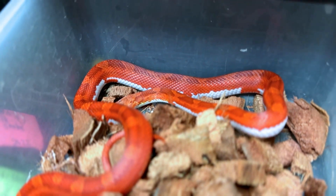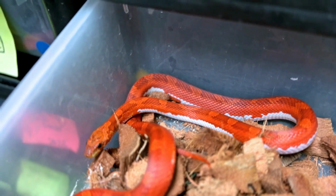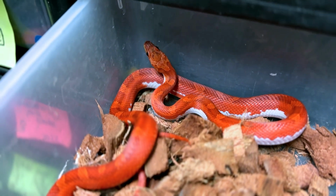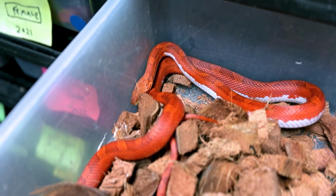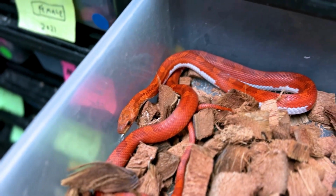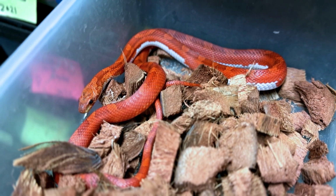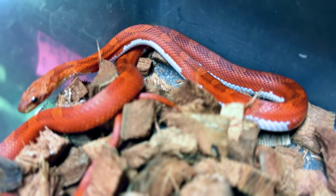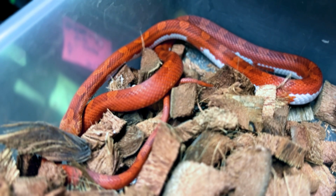As you can see, my female I have in the other room has less white than this does. And what we want to do is breed for more white. So if we can get more and more white into it, eventually, hopefully that white will creep up to maybe the top of the animal and we'll see more of a pied, like in a ball python. I think ball python pieds are the nicest pieds out there. The BEBs are pretty nice too, but I think the ball pythons have the best balance of pattern and white. But I think seeing our blood red panda pied in the future would be really cool.